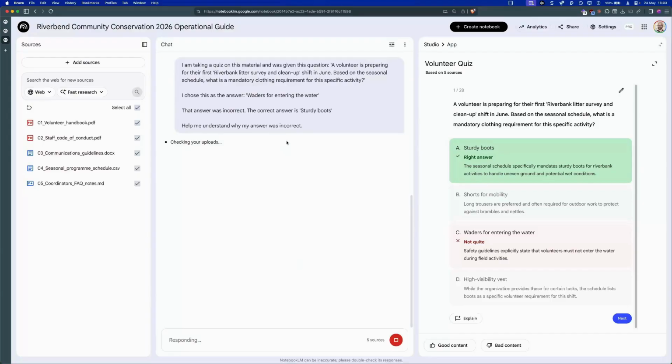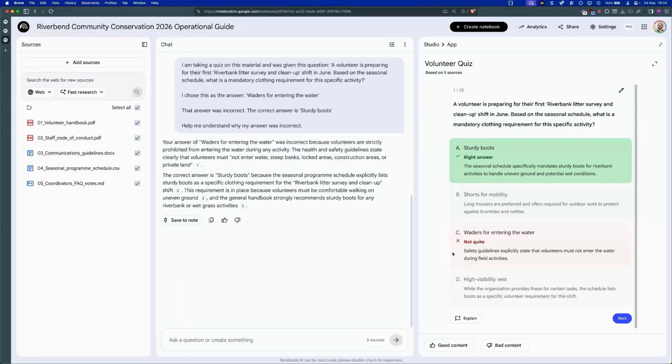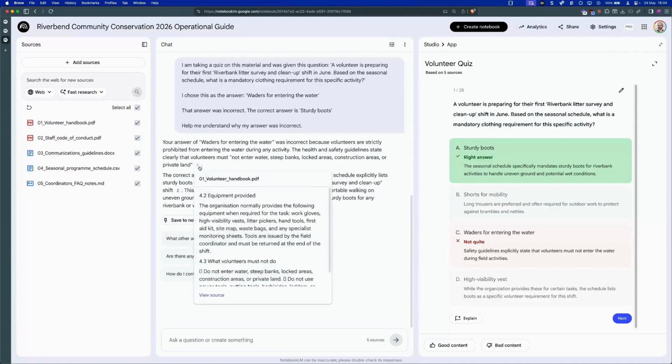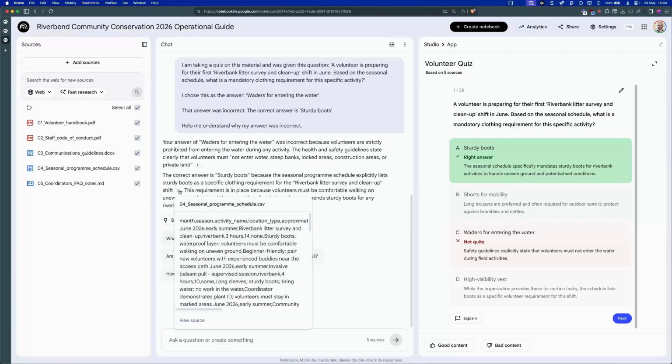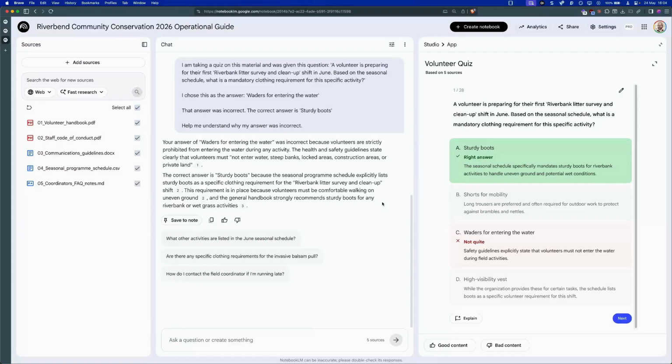There is some additional information, and you can see clicking on the explain will go back to the NotebookLM main feature, which is going through the documents, showing us the exact points from the sources of the knowledge, so we can double check, or we can expand our reading, we can expand our looking for the right answer with NotebookLM here, and we can see where are the specific moments where sturdy boots were mentioned as a requirement for litter service. So that works between different formats. You can see we have a conversation format, and we have the new output app with the quiz.